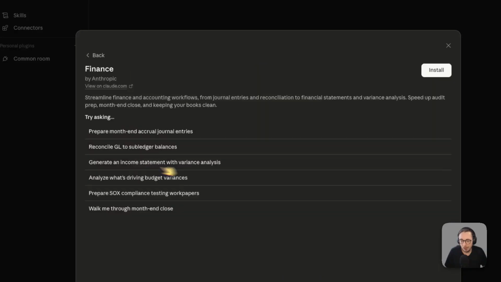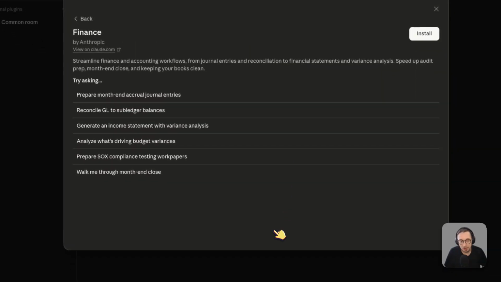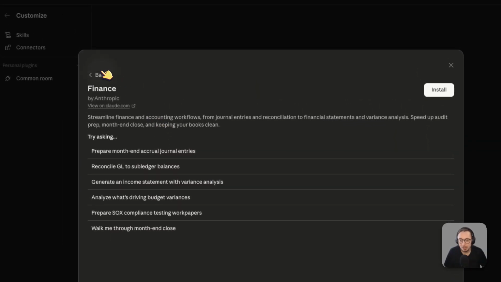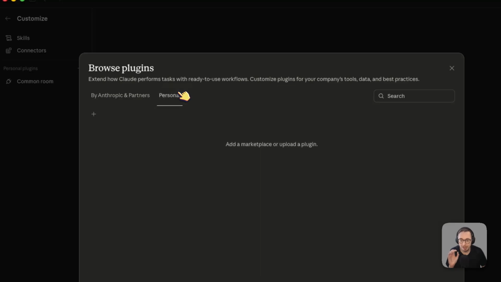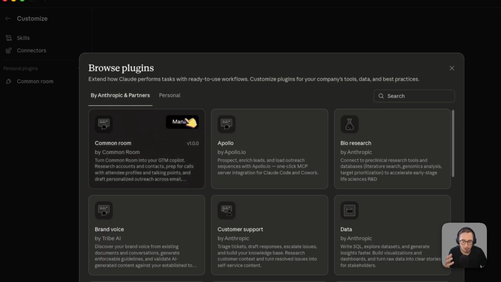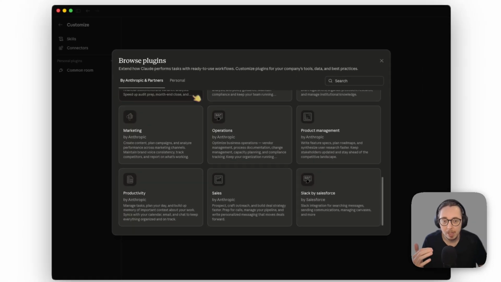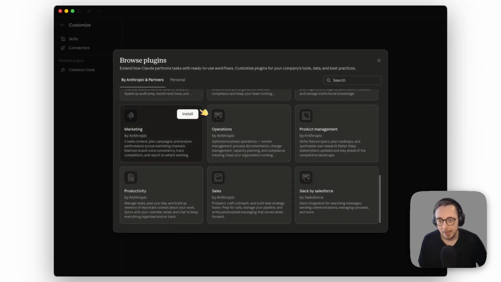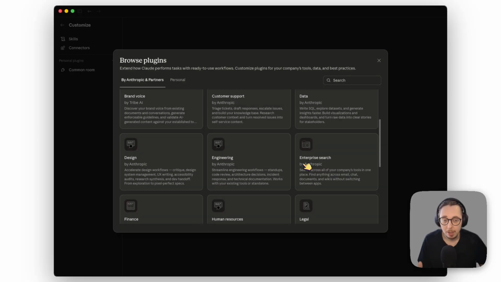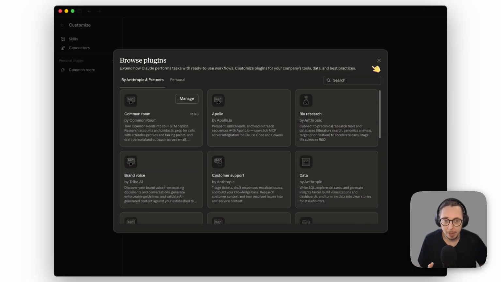Like there's one for finance, which I probably will be using at some point as a solo business owner. You can also upload your own plugins if you want to, and there'll be more coming out. There's obviously a marketplace as well, but these are just little packages which have all these pre-created workflows, where you don't have to go off and do that if you don't want to, or if you don't understand how to do that. So again, making it really easy for you to pick up, plug in and play.